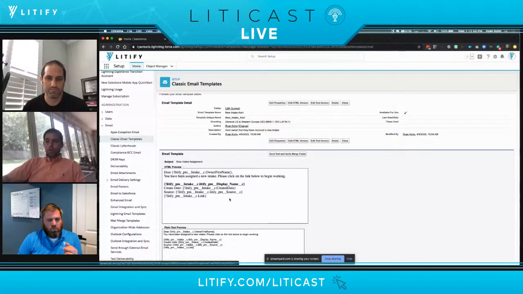This is more so meant for the internal notifications, but you can see here anything within these curly brackets is what's called a merge field. It'll pull in that owner first name from the intake record, and it'll dynamically populate it in there along with all these other fields down here. So this can be configured internal, external, pulling the details from that actual record.